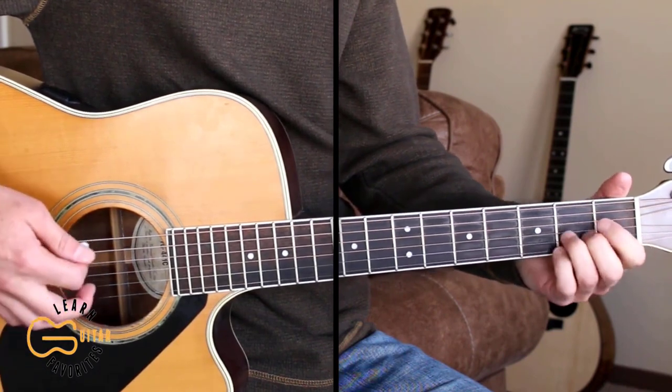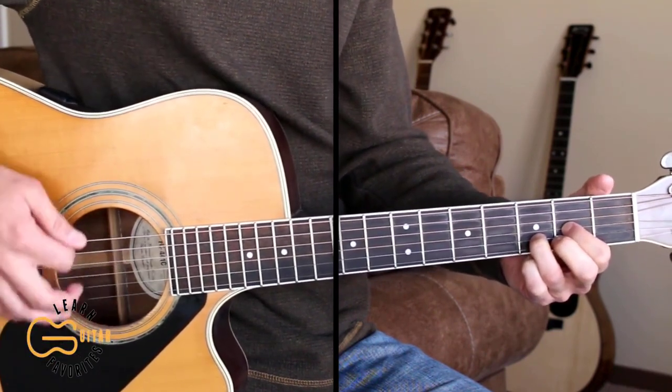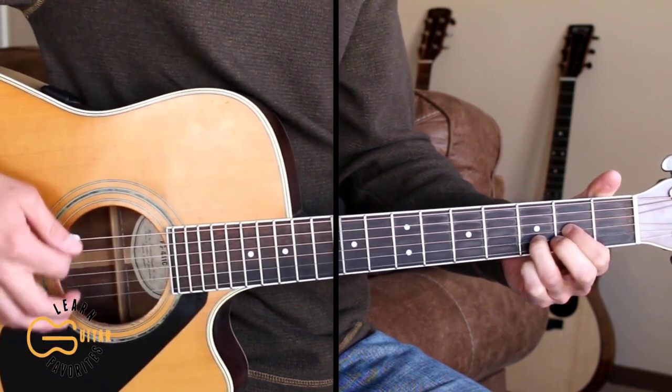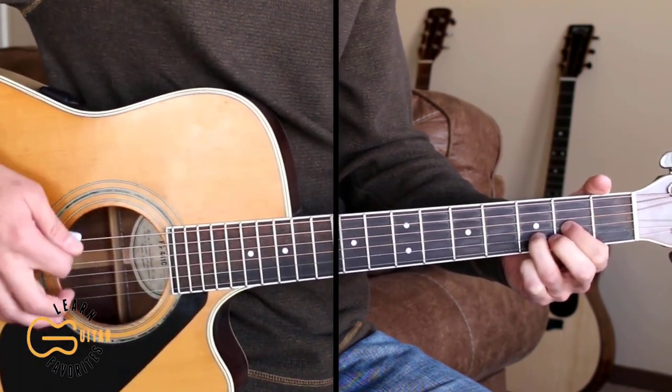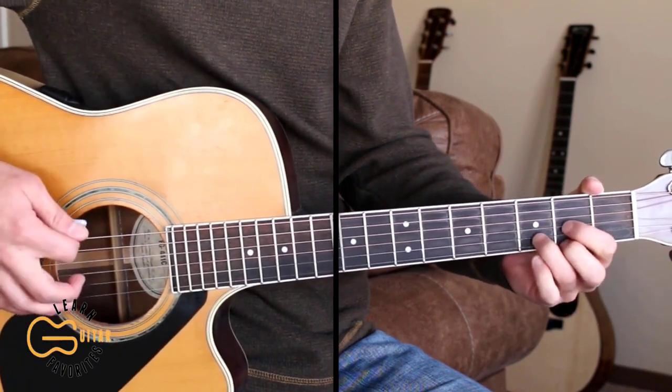So for the intro, if you don't want to do the picking, you can just stay on the D chord, doing down, down, up, down, down, up for the strumming. And you can leave the first string open if you want when you play that D.